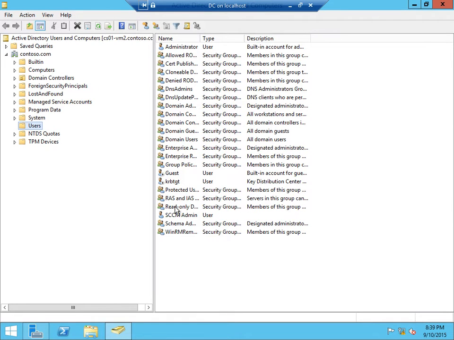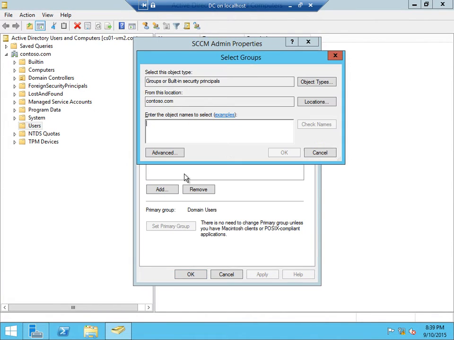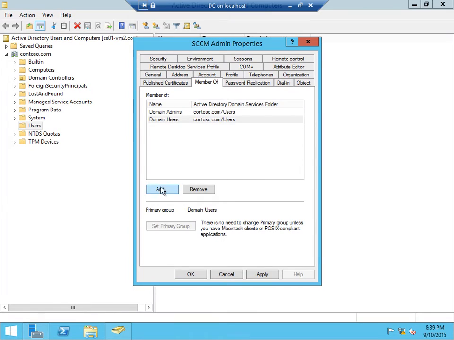I'm going to make that user we created a member of domain admins. I want to make the SCCM admin a member of the domain admins. I think we can get by without this. And we wouldn't do this in real life.